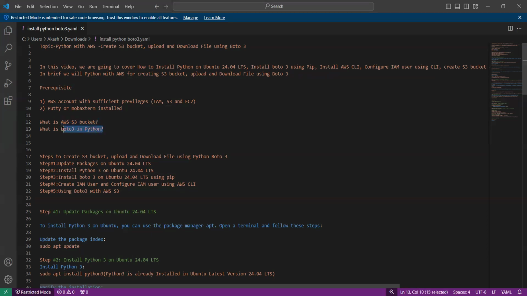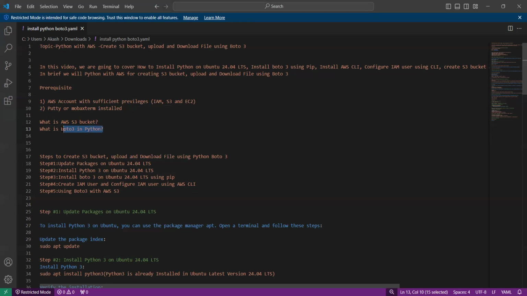Now, what is Boto3 in Python? Boto3 is a Python library that serves as the official AWS SDK, which is the software development kit for Python. It provides developers with an easy to use interface to interact with various AWS services directly from their Python code. For example, if you want to create an S3 bucket, upload a file to it, or perform any other AWS operation, you can do it using Boto3.